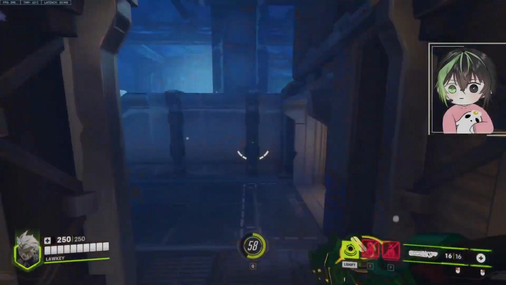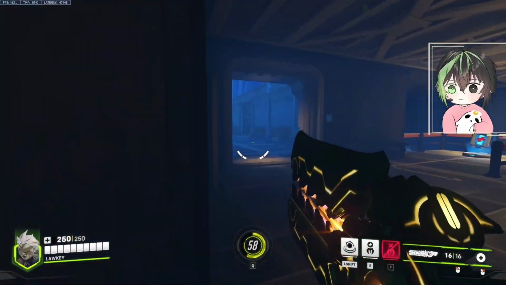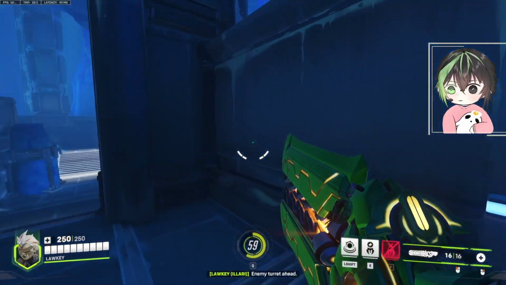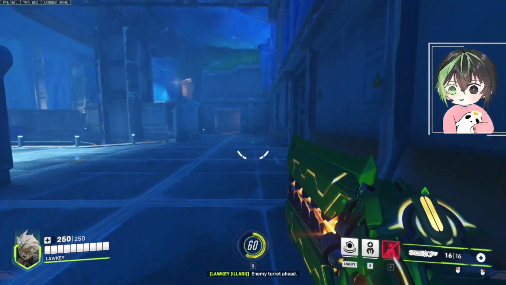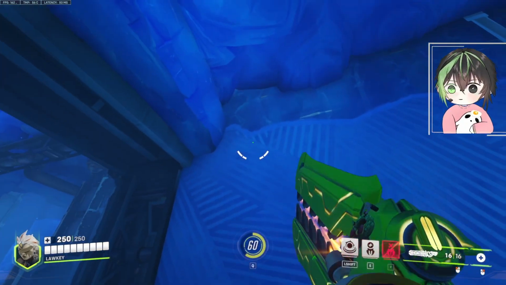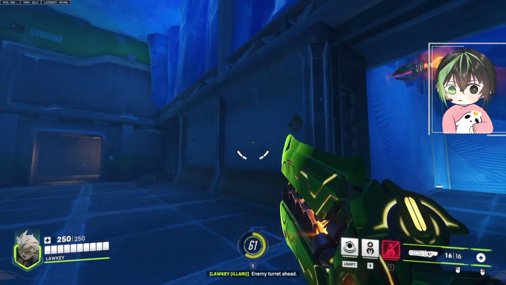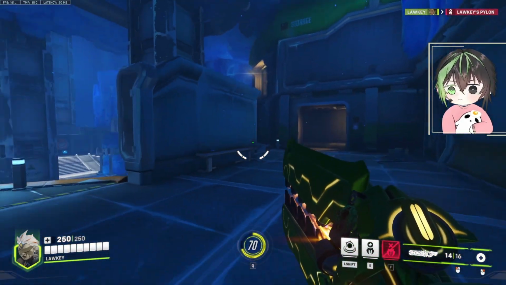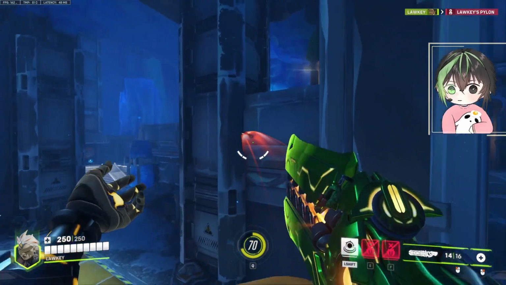Okay, on this map, on this point, I like to start off by coming on right side and putting Pylon here. And once I can move up further in, I put it there. And then once you're able to contest this part, I do like to put it inside here. I think that one's pretty nice. And when you can push the enemy team back to their spawn, I recommend to put Pylon here.